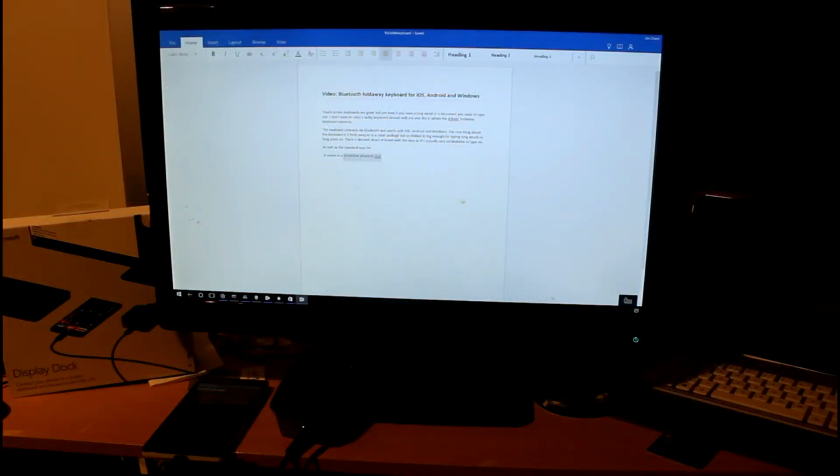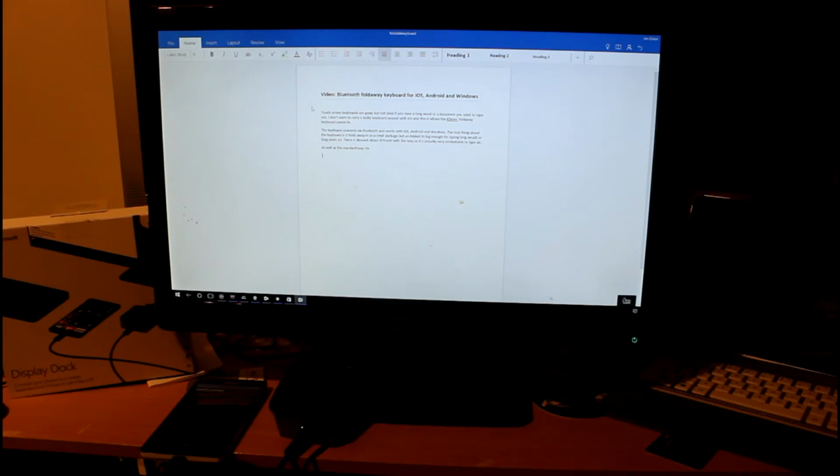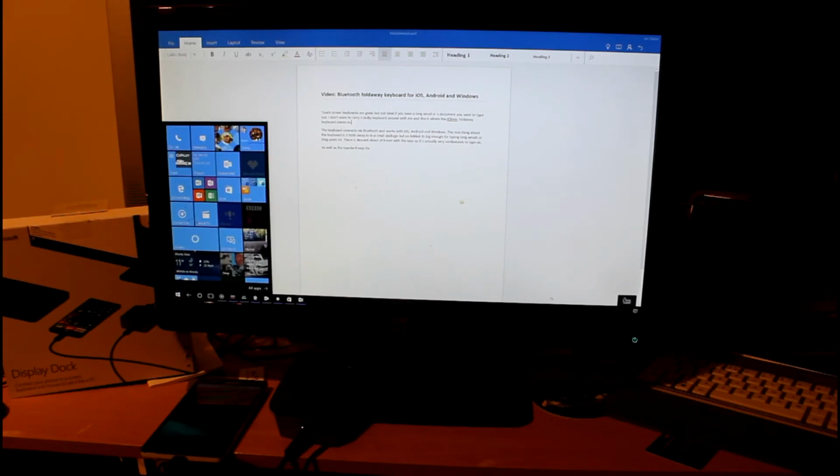So here's a Word document, and as you can see, it looks like the mobile version of Word that you would get on a tablet or from the Windows Store. And again, you can just use this as you would normally. I can use a mouse. I can click. You can cut and paste. Some apps I found you can drag and drop like you would do on a PC as well. So you really are getting that full PC experience.